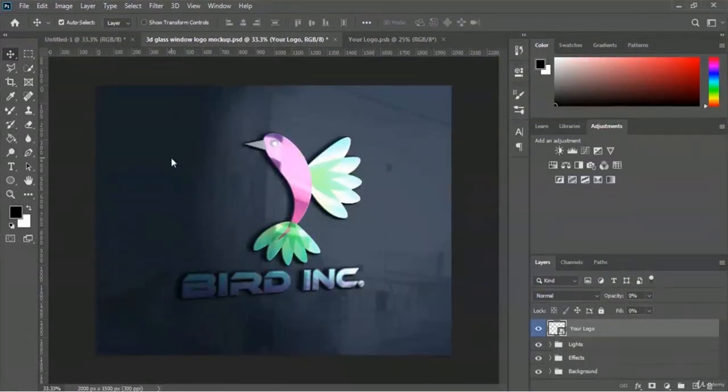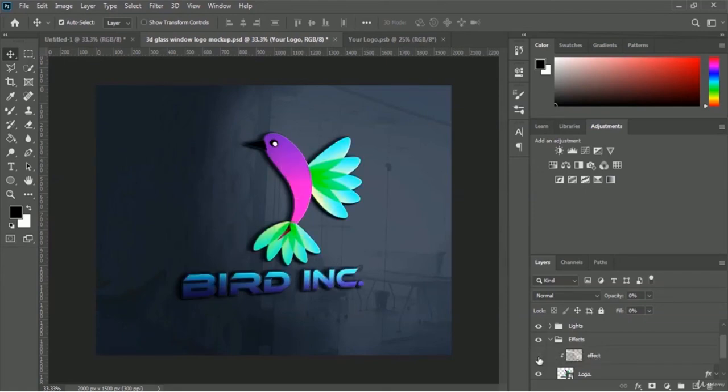Okay, so here is our bird logo in a mockup file, but I think we don't have the actual view, and therefore I have to turn off the effect. So where is the effect? Here is the effect folder inside the layer panel, and let me turn off this effect layer.